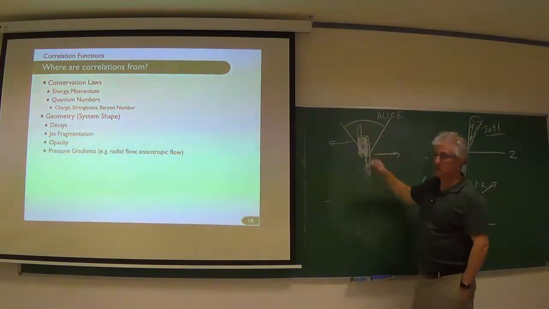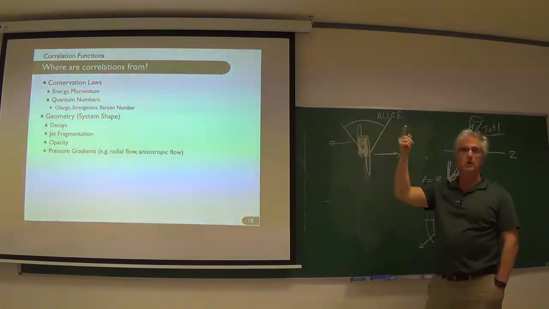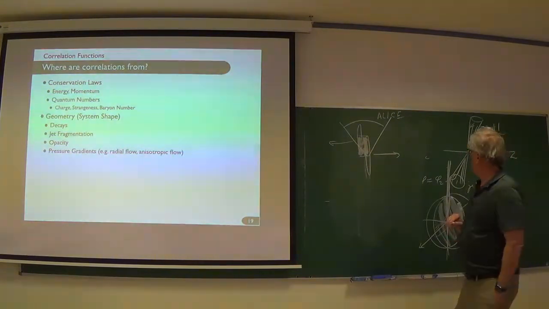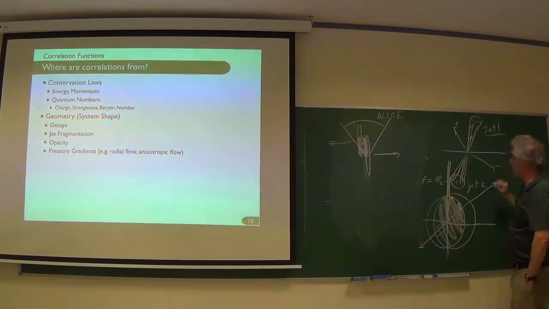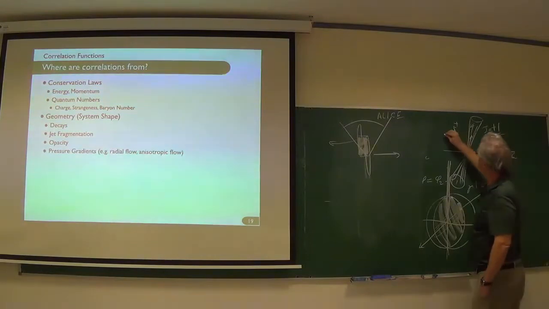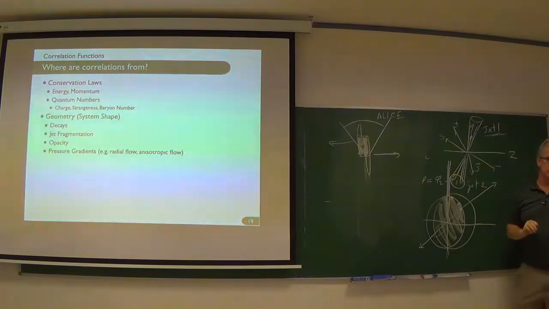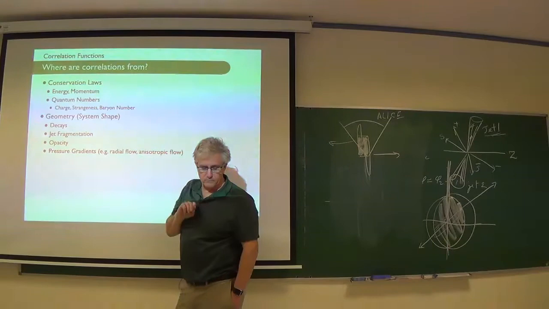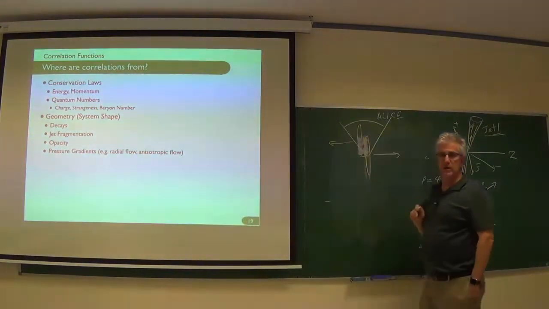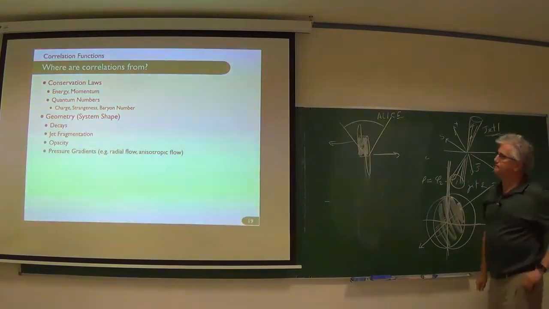So particles created in the collisions have now to obey quantum number conservation. So that means if you make one positive particle, you have to make one negative particle. And so it means that if you have emitted a plus this way, there has to be a minus somewhere else. Likewise, if you produce a strange quark one way, somewhere else, and I'm not saying it has to be back to back, but somewhere else there has to be an anti-quark, and so on. So charge, strangeness, and baryon number have to be conserved, and by the very fact of being conserved, that will create correlation between particles.